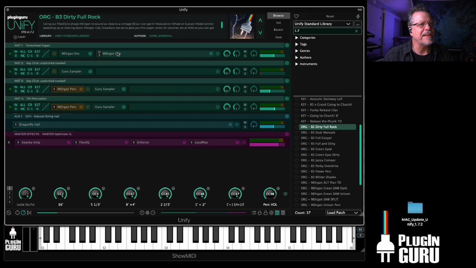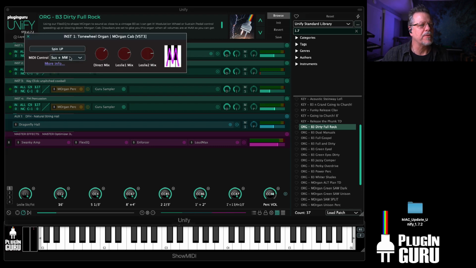Now, the cabinet is really cool because we are able to set it up. So here's your spin up and slow down for the Leslie. And we have control over it being done either by sustain pedal, by mod wheel, or both. And if you happen to be on a Korg synthesizer where it works on a joystick kind of controller, right? And you move it, the way it works for these first three options is you have to keep your foot on the sustain pedal and it's on.